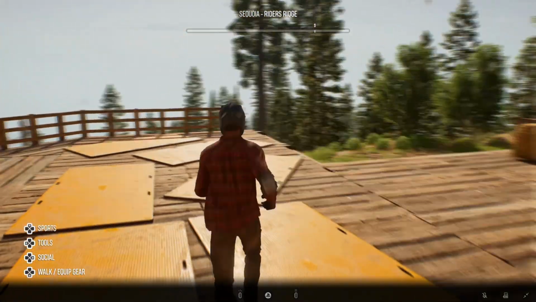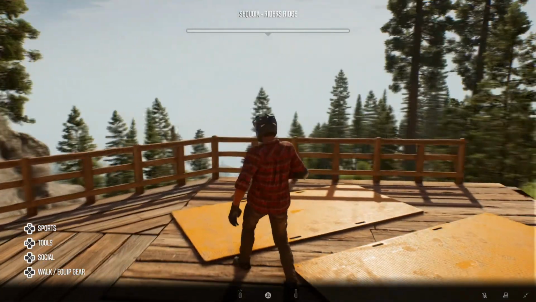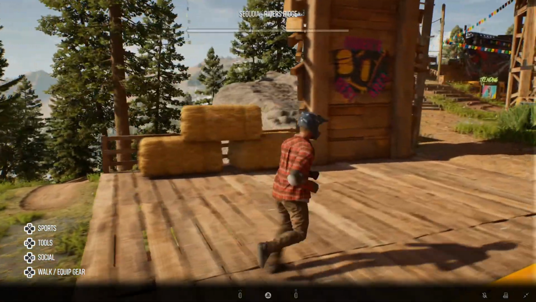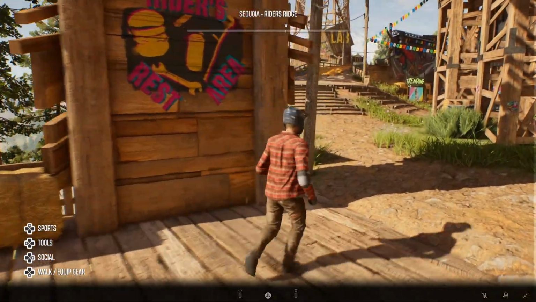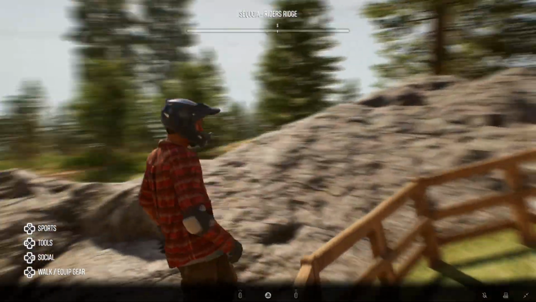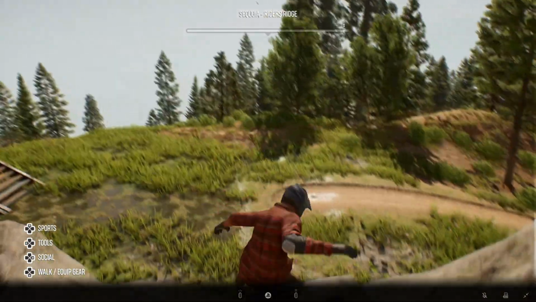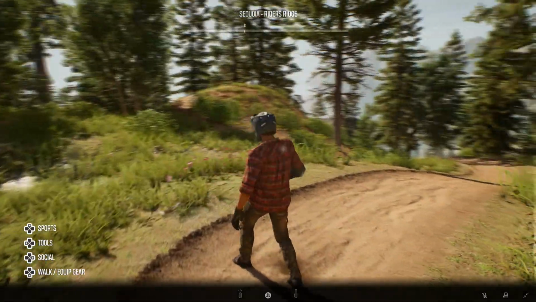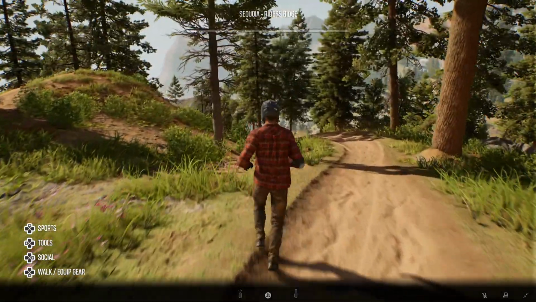I can hit down on the D-pad, and now I can walk around. And this game looks really nice. Like I said, I'm playing this on the PS5. I probably could have run this on my PC because it actually scales fairly well, but I figured they got the code for the PS5 version, so I put it in and we're using that. So we got some roads here.